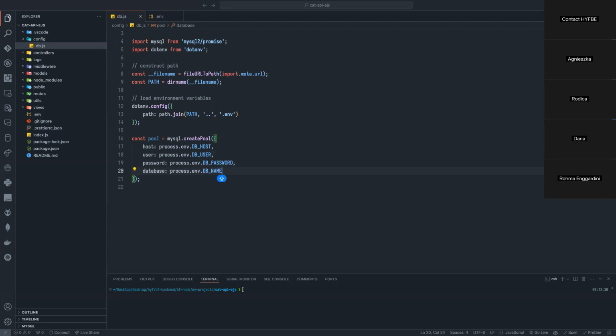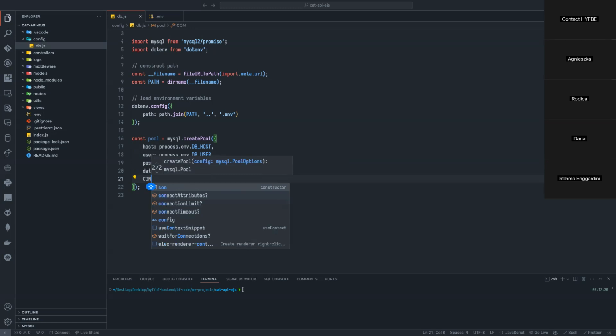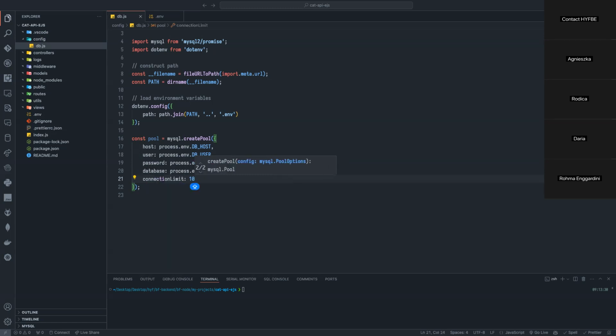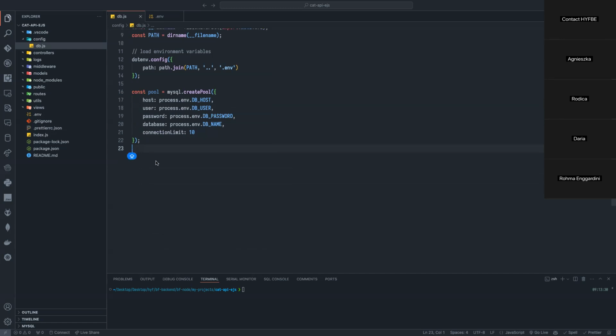That should be fine. Now here I need to add another property, which is the connection limit: how many connections I should allow to be established. So my pool here, what does pool mean? Well, as the name suggests, the pool allows me to make connections to my database. So how many connections will I allow to be made to my database at the same time? Of course, we have a default value. The default value is 10. So here I can say connectionLimit, and the default one is 10, as you can see. Again, these are just some settings. You don't really need to remember them because I'm going to give them to you, but that's how we make a connection here.